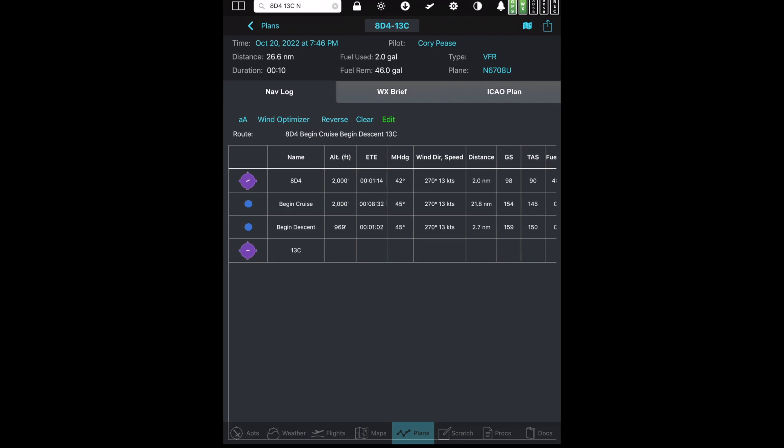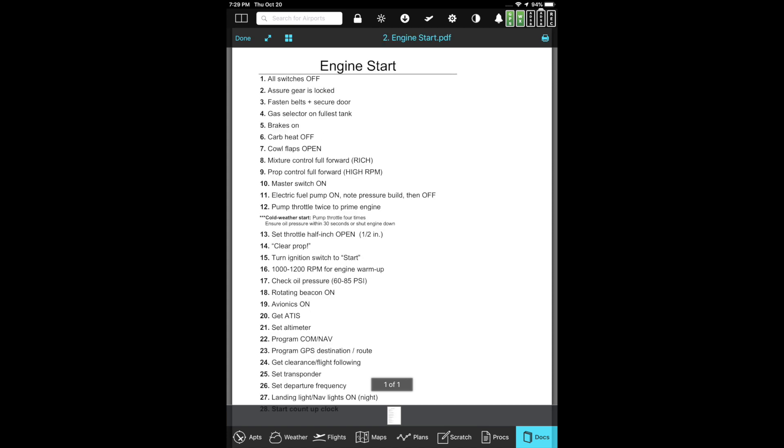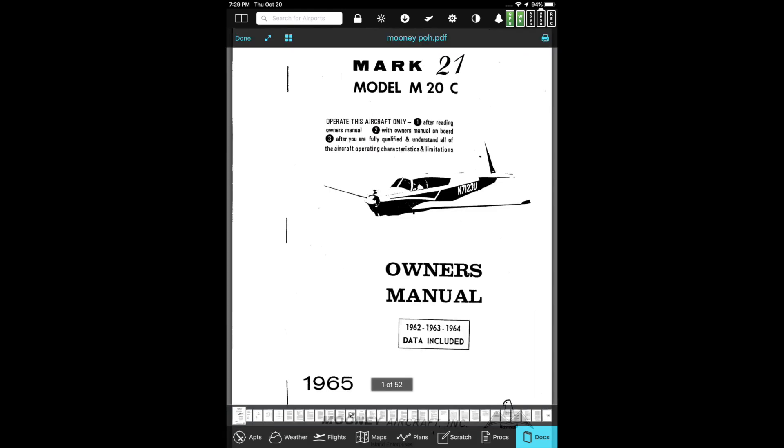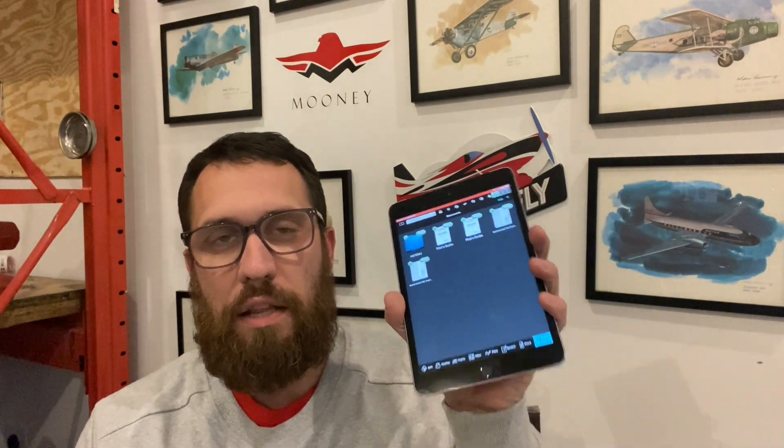I've been able to do other things, like put my documents and procedures in here — pre-flight, engine starting procedures, all of my other procedures including my POH, loaded right in here, always at my fingertips. What I'm really saying is don't take this stuff for granted. Get in here, learn and master your EFB, master the tools that we have. I'm all for flying simple, but flying safe. With this much power at our fingertips, it's my opinion that really no pilot should be without it — whether you have it mounted on your yoke, on your kneeboard, or just next to you. There's a ton of power here — I didn't even talk about ADS-B and the ability to see traffic.